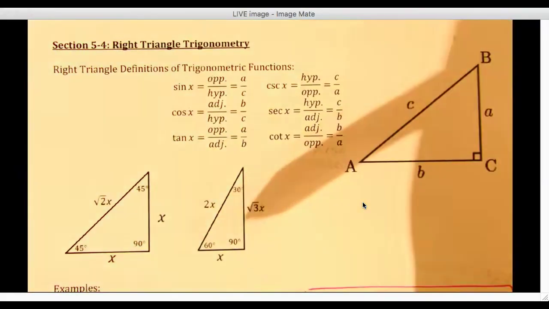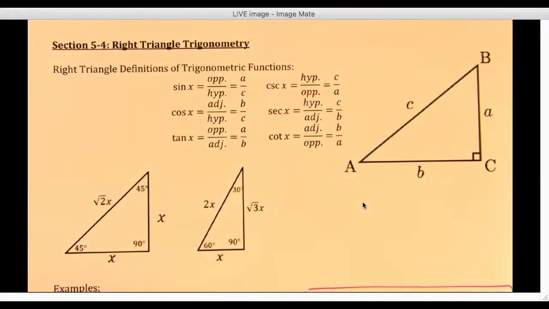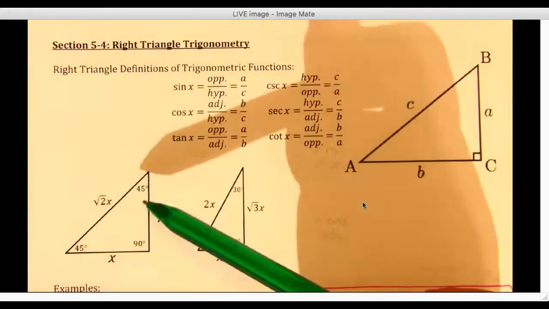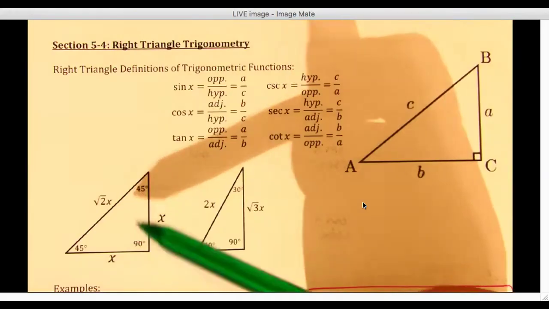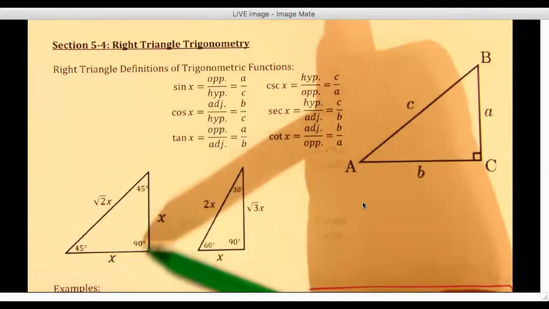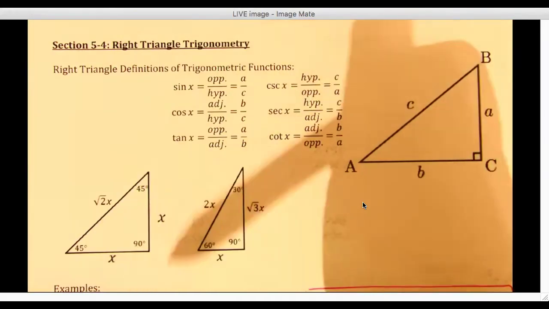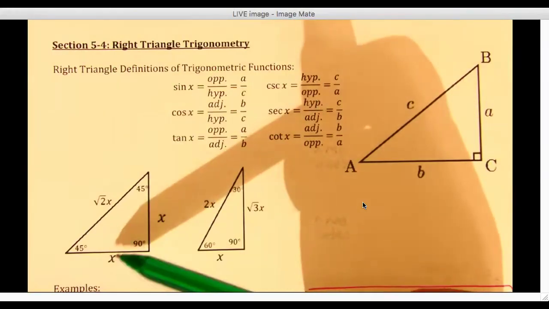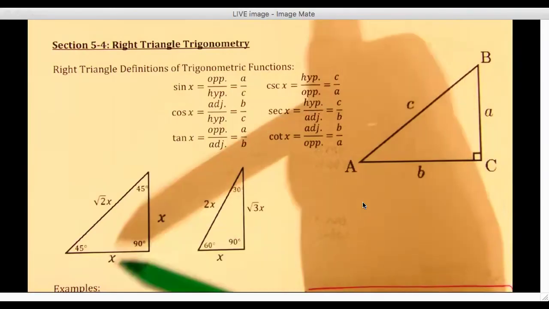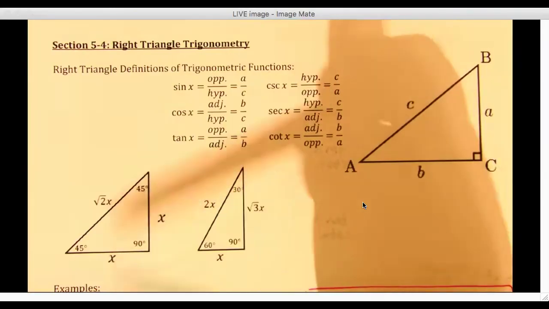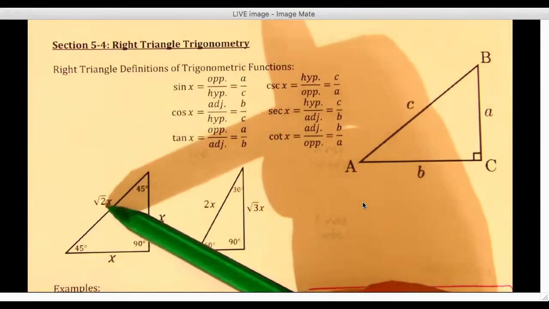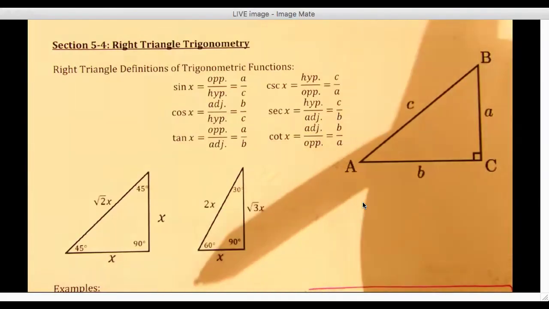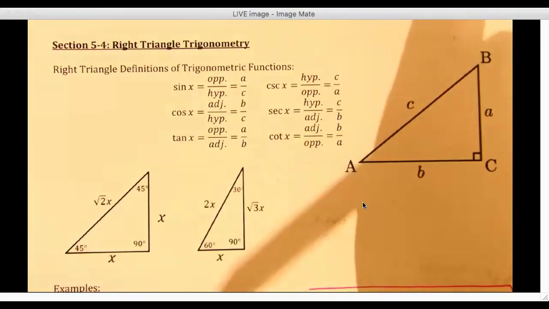I also put these special right triangles that might be a helpful tool for us in this section. And I've generalized it so that it's not necessarily just in the unit circle, but this could be any size triangle. So if this side length is 5, for example, then in a 45, 45, 90 triangle, the two legs would be equal. They would both be 5. And then the hypotenuse would be square root of 2 times 5. And then similarly here with these different side lengths.